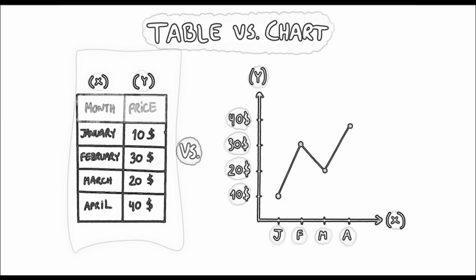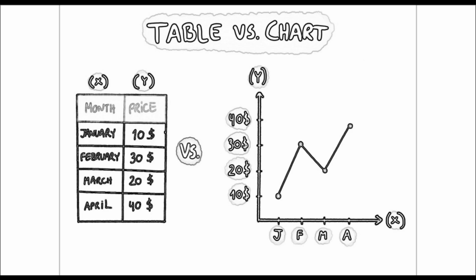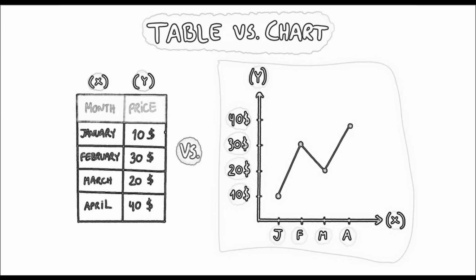It's going to be impossible. Now, if I ask you to look at the table and tell me where this is going up and down, even if it's just 4 values, it's a little bit confusing. You see first the 10, then you see the 30, 20, 40, and then you go like, okay. Now imagine with 500 values. And that's where our chart comes in. We visually represent the data that is inside that table.